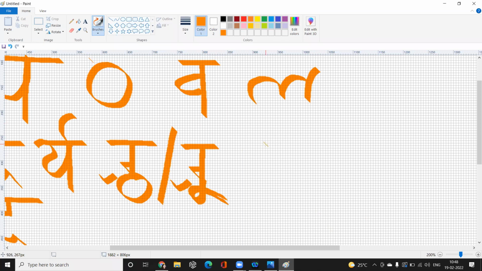Then we have va. So when we have to write va and ra together, even though it belongs to category A, it still follows its own rule. So the ra will attach to this. And if you see, it resembles the Devanagari letter cha. This is ra on top, and then we join va along with it. So this becomes ra and va.